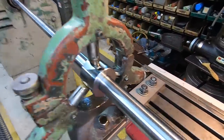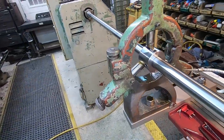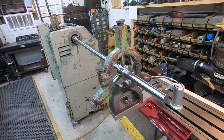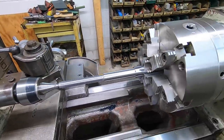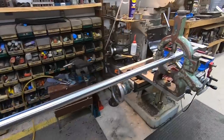I keep this oil can right there and just been keeping way lube on there as we run. So it's working out fantastic. Working real good. This side is done, polished, and we are going to flip it around and go ahead and get this side finished out now.